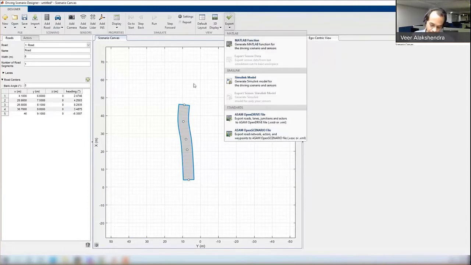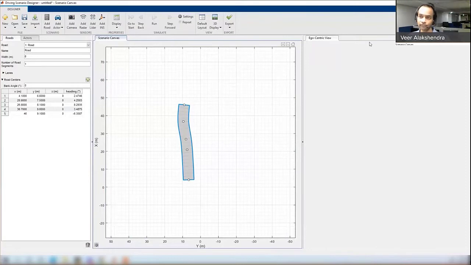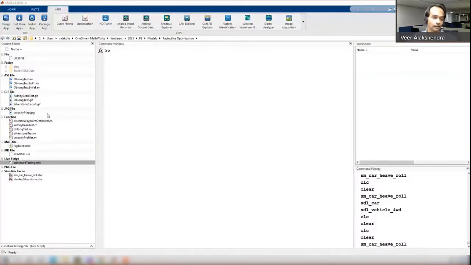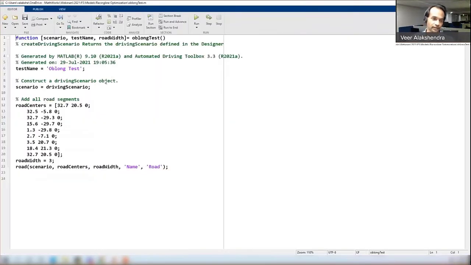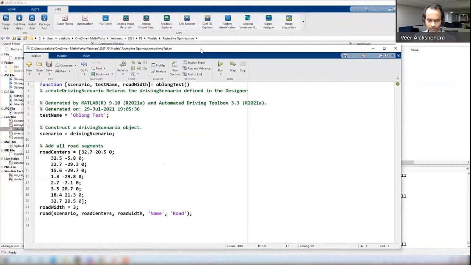So this was the first step that Jacob took, and he generated this MATLAB function. You can see that it has the road centers as well as the road width. This is just a simple example of using the driving scenario designer, but you can create waypoints, and as I mentioned, you can also have different sensors to create synthetic data.